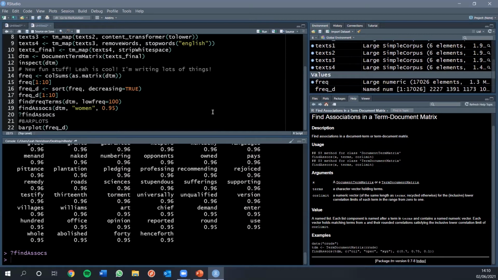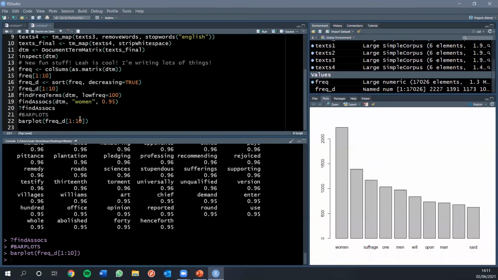So we'll use our square brackets because we're looking inside this variable, 1:10. So bar plot, freq_D, or whatever your variable name is, and then the first 10 things in that table, and then run. And you'll notice that in your plot viewer here, this graph has shown up.